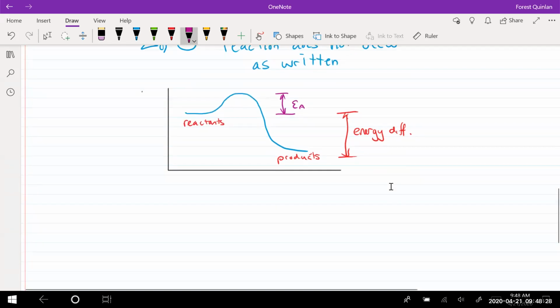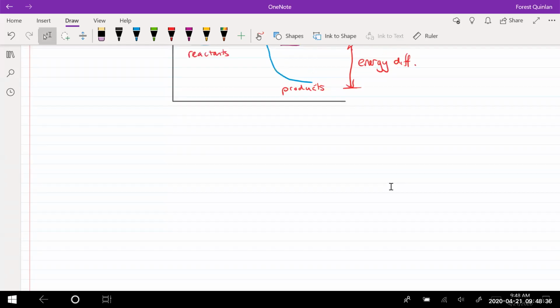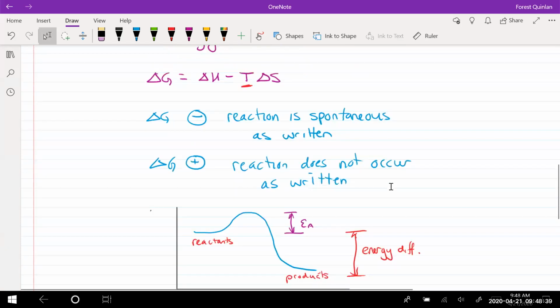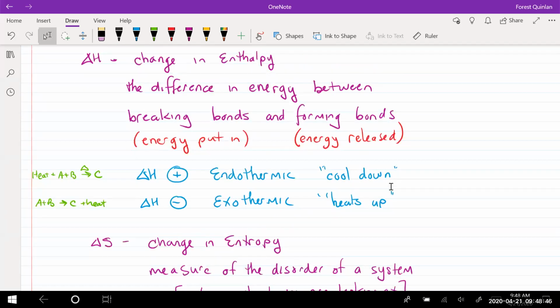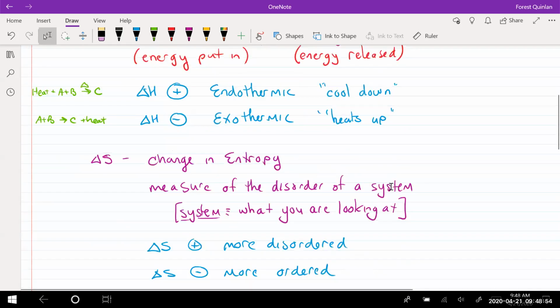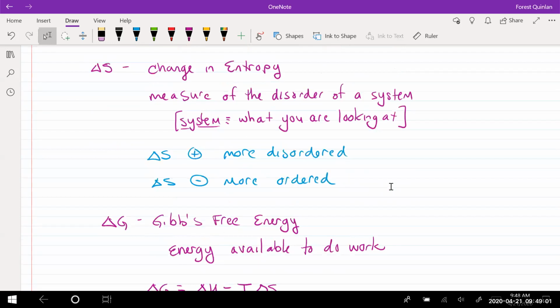Okay. I want to point out a few other things before we start talking about these individually. We have the three things that we're going to look at. We're going to look at delta H's, just the change in the breaking and reforming of bonds, and what that means for the energy out or the energy we might have to put in to actually make it work. We're going to look at what happens to the entropic change, whether making the system more disordered or more ordered will affect the Gibbs free energy, and how much work it can do.